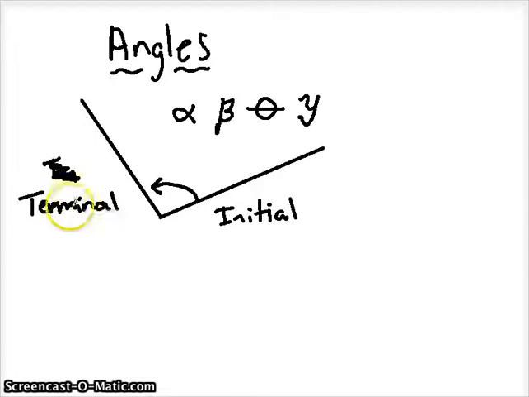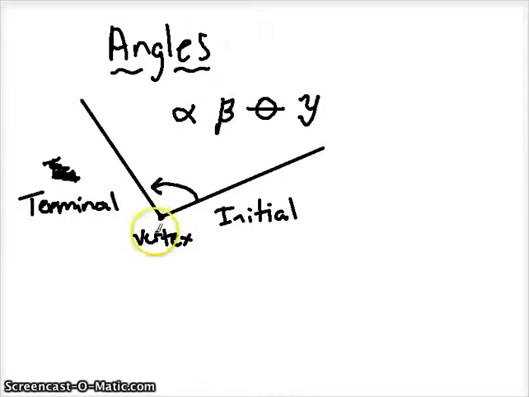A lot of times it's used in a very negative way. But try not to think of it as a negative thing. It just means ending, so where our angle ends, or the ray where our angle ends. And these two rays shared what was called a vertex. So if two rays, two lines, two segments come together and share this common endpoint called a vertex, they will create an angle.